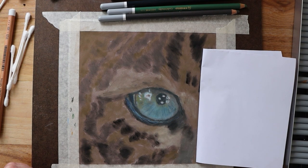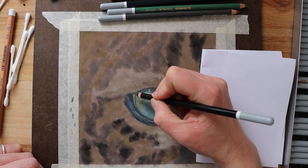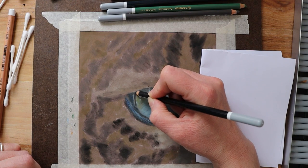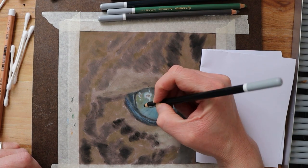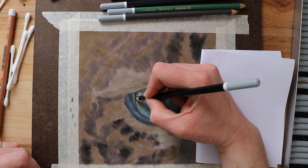Okay, let's see. Here's my CarbOthello black. And I think it's time to go in with it now. Let's darken up some of these areas. It does look like it comes in here a little bit.